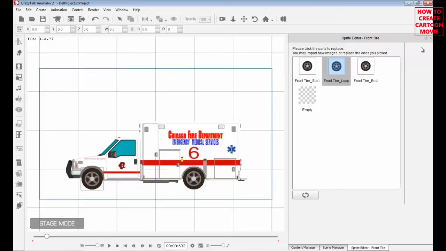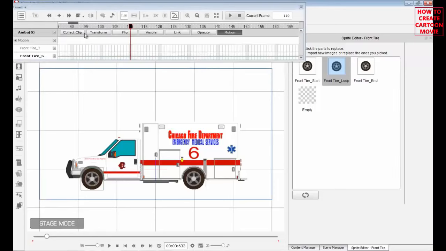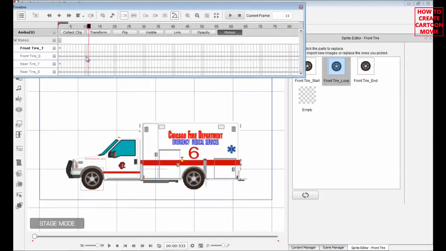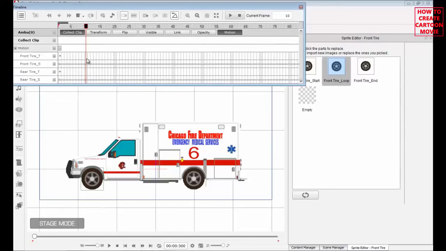Before we continue, I want to collect the clip for these tires. So let's say that the motion starts from here. So I can collect that, and I can make my own motion clip. How do I do this? I go up here where it says collect clip. I'm very sure that from this point forward, we have that rotating tire motion. So inside the collect clip track, I will drag for as long as I want. And I know that inside we have the animation of the tire spinning.